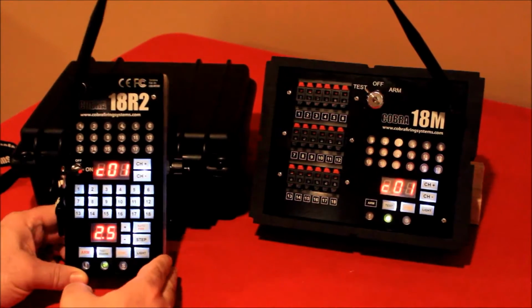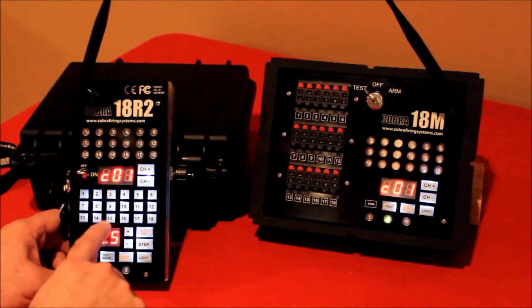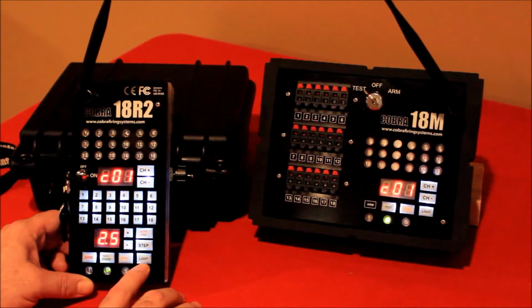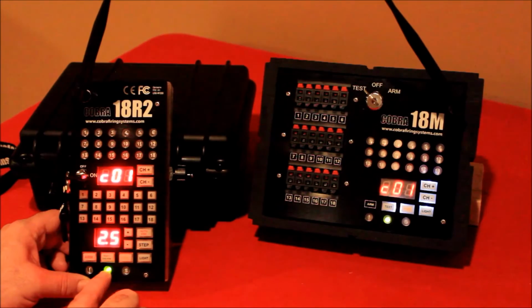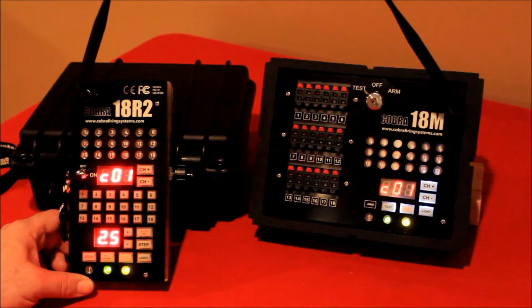The other feature you have is a daytime mode. If you're prepping for your show, checking continuity, doing other types of tests from the remote, and it's daytime with a bright sun, these two displays are not as bright as they are in nighttime mode. To change it to daytime mode, you simply push the light button once, and you can see these areas pop. The screens are much brighter. Even down here is brighter, and if you had continuity, you'd see that this area is a lot brighter as well.